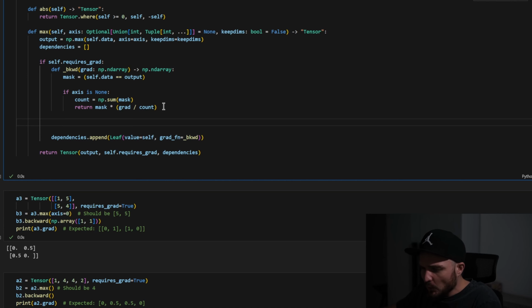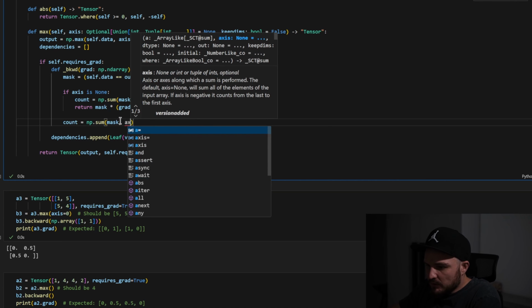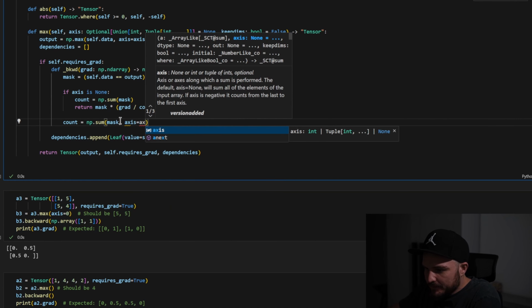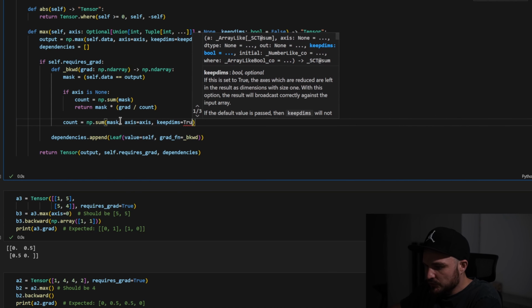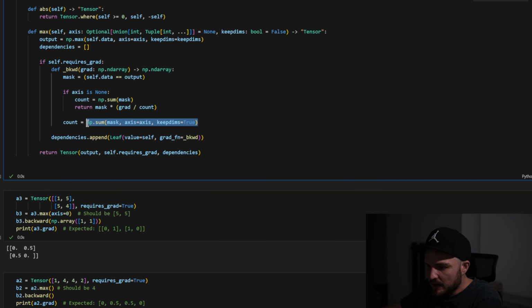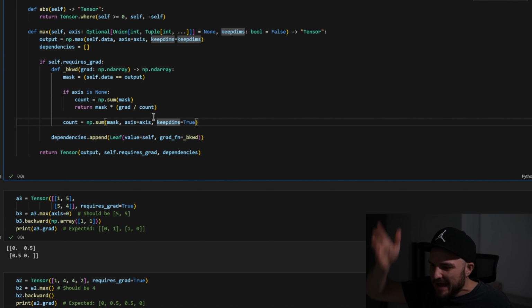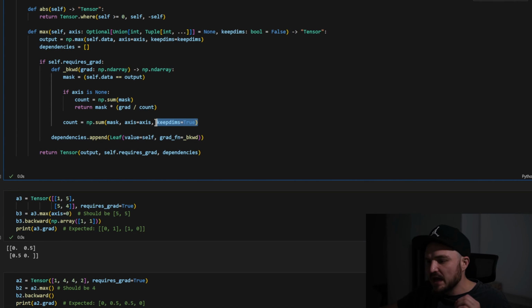But if we have the axis, we need to change the logic of count. We need to provide axis and keep dimensions as true, because we compute our mask along the specified axis. We sum up the mask along the specified axis and preserve the dimensionality of the matrix.